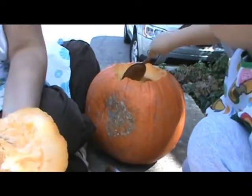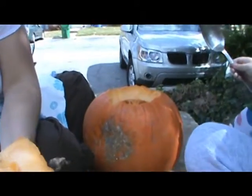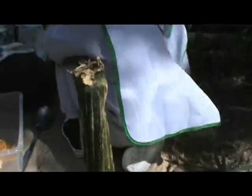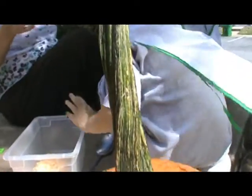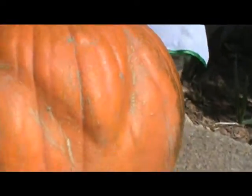Scoop it out. Scoop it, scoop it. This is the pumpkin. Yay. This is the pumpkin that I picked out. My pumpkin's kind of perverted looking, look. And it also has an M in the front. I got it, Mama!